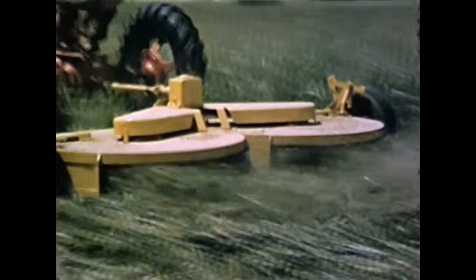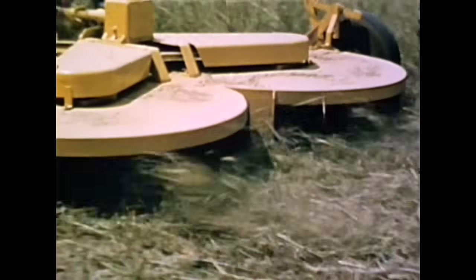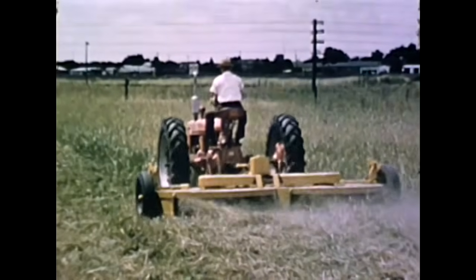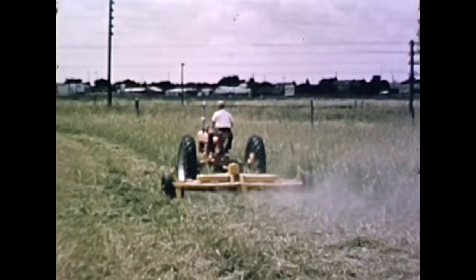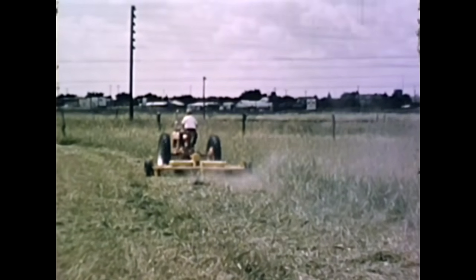For cutting hay, this wide rotocycle not only cuts a greater width, but can be operated at a higher speed than the old sickle bar mower and without the costly breakdowns which are true with the sickle bar mower. For cutting hay, the back of the cage is removed so that the hay will be cut off and allowed to pass through without being shredded.